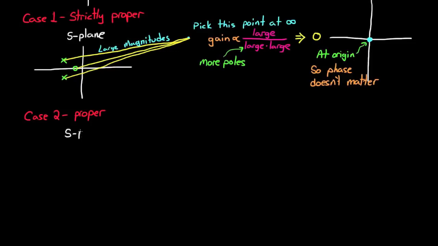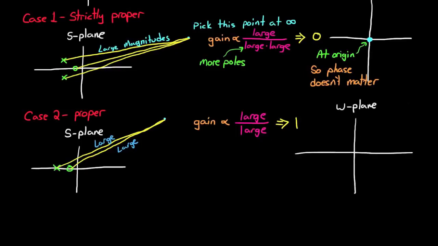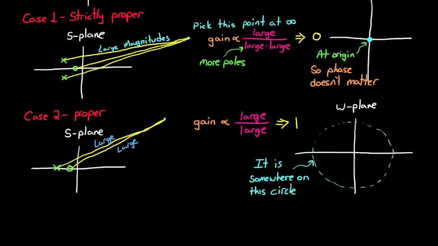For proper transfer functions, where you have the order of the numerator and denominator equal, you have this situation. Now along this infinity line we get a very large number from the 0 divided by pretty much that exact same large number as you approach infinity. This puts the gain at 1, which remember I said was just proportional to the real gain. So all I can say graphically is that the gain is a non-zero but finite value. So somewhere out here. But what about the phase? Because it could exist anywhere on this circle, so now phase is important.